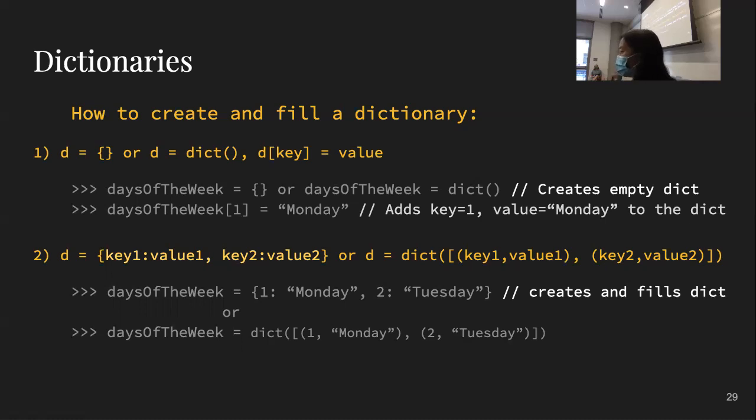Do you mean like if you add something to it in a line, will it remember everything else you've already added? Kind of, yeah. As long as you use the same name of your dictionary, it'll remember everything you've already added to it, since the name of the dictionary is tied to everything in it. So here, if we added another line of days of the week, bracket 2 equals string Tuesday, in the end, days of the week will be a dictionary with 2 entries, Monday and Tuesday.